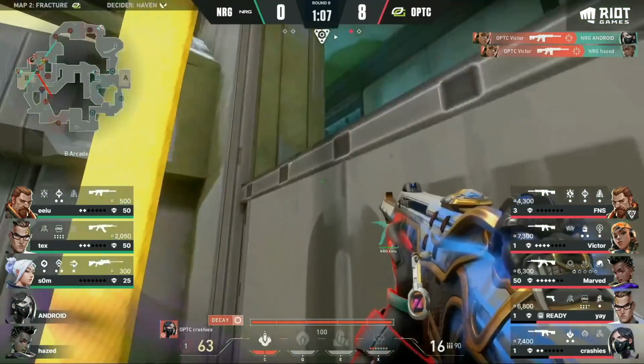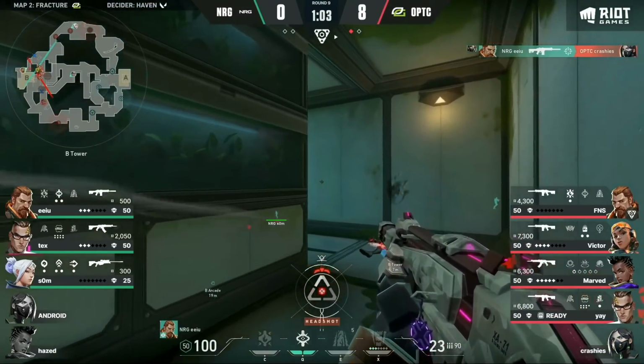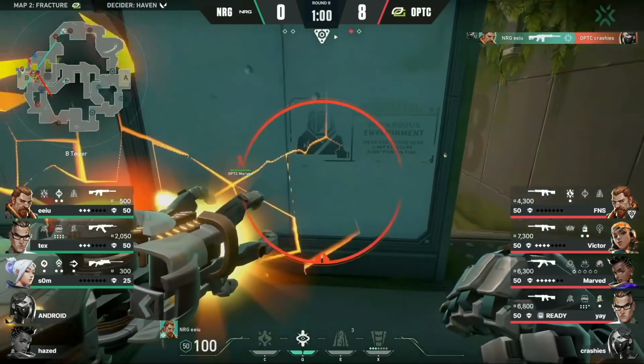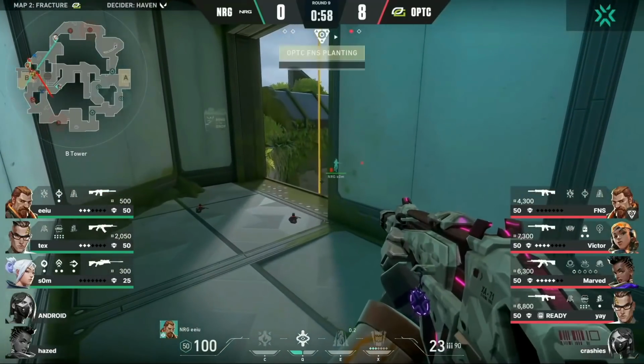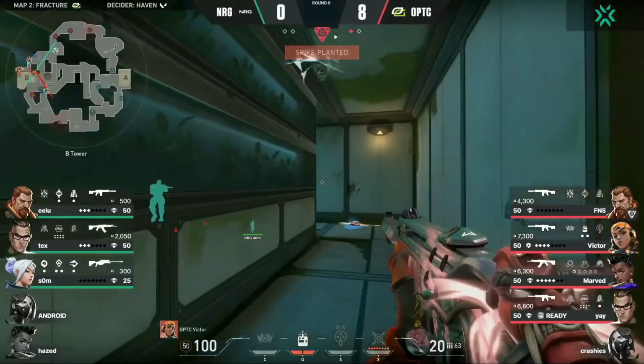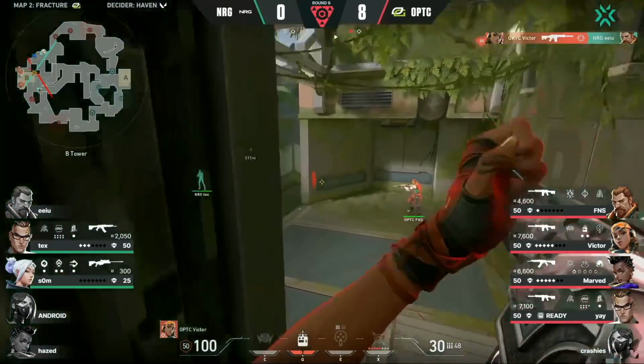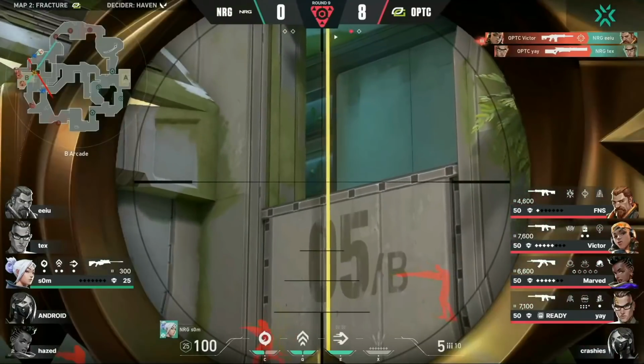And as you say, Android has to be in the relative position. And it's just such a good execute once again. eeiu trying to hold things in tower. Flash comes through, can't do anything, can't push with it because of the Aftershock in return. Coming out of FNS, and now Victor can challenge eeiu, and he's going to take him out. Just very easy once again for OpTic.